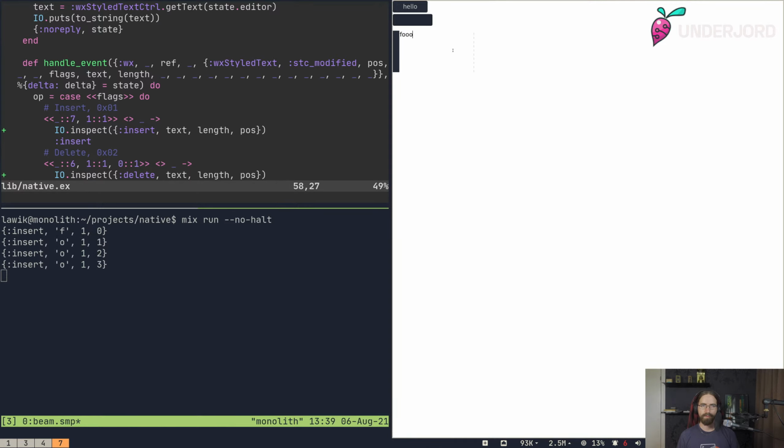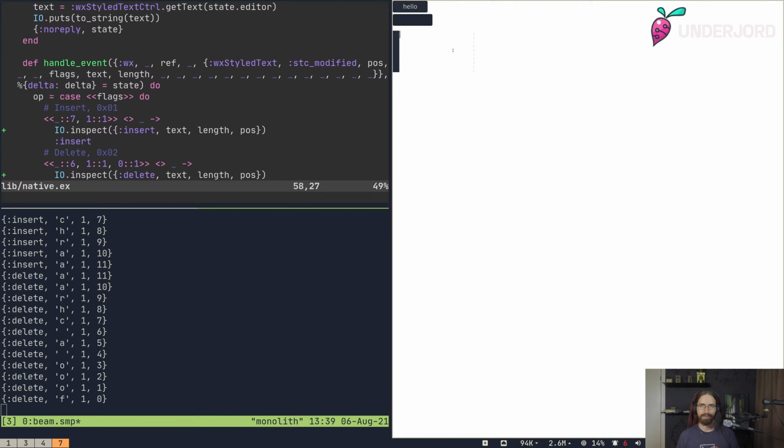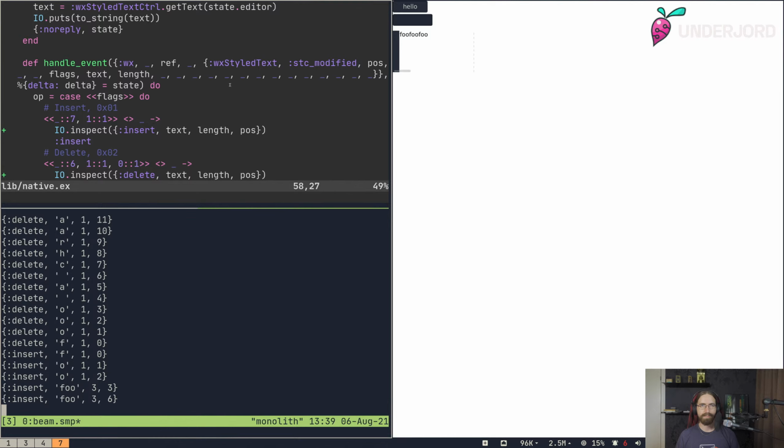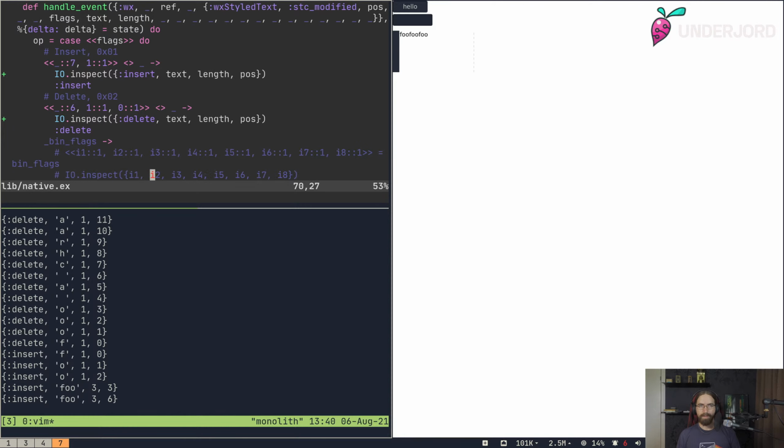So I can detect whenever a character is written. And if I write foo, copy it and paste it, I'll get multiple characters at once. So I get these events that I can use to gather and sort of construct edit operations.